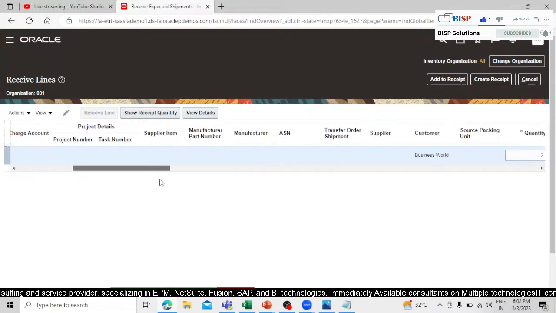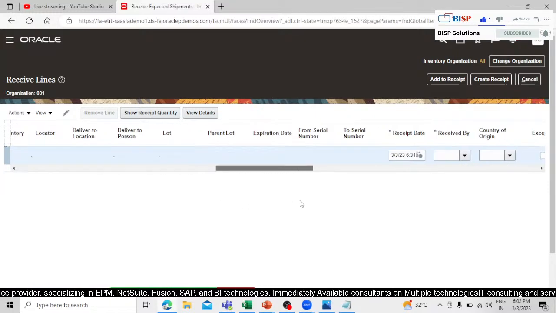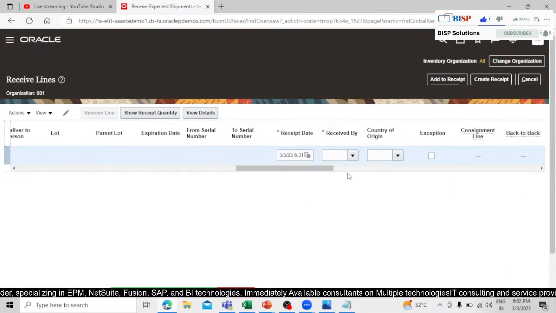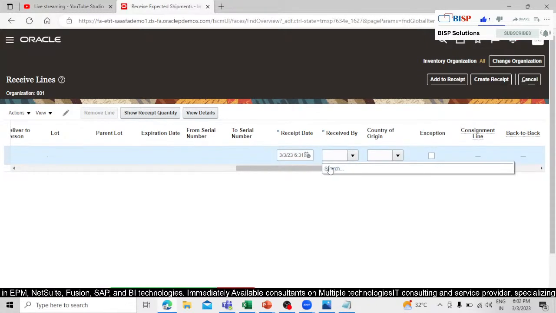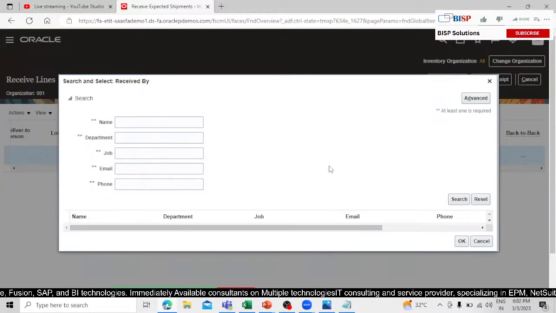Received by is where we define from which person you are going to receive. So we have received by SCM underscore IMPL. Search it out.